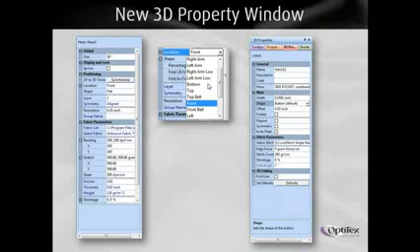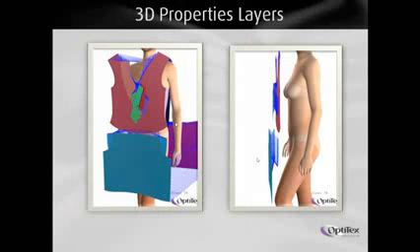New property windows, I already mentioned that. Everything's been redesigned that way. You have new 3D properties. Now this is really nice because before, when you type layers, again, all the pieces would be all in the same position on the model. Now they'll be slightly separated from one another, layer 1, layer 2, layer 3, and you can even control how far apart those layers are. This is great for apparel and non-apparel.